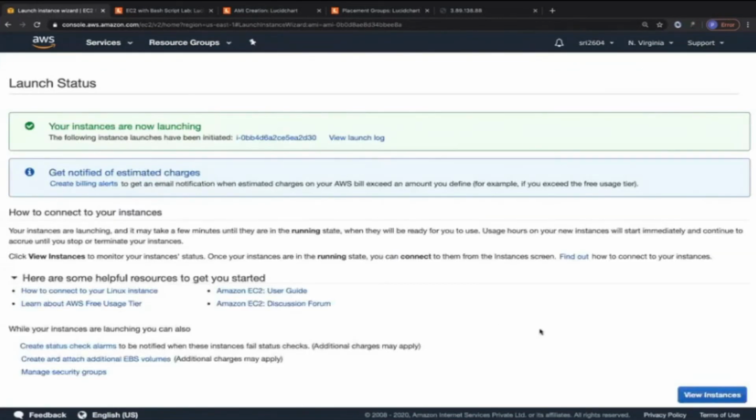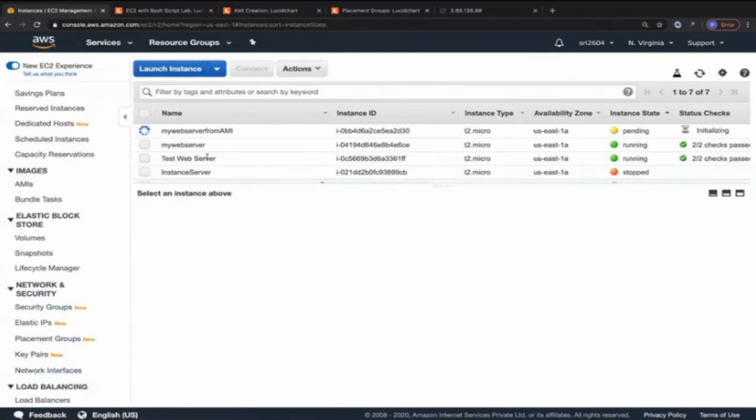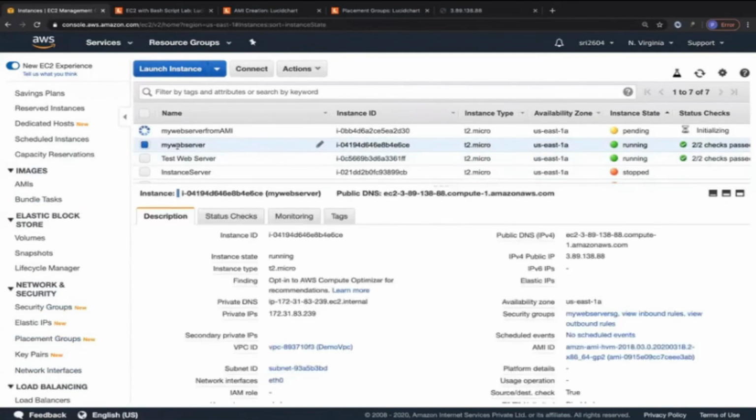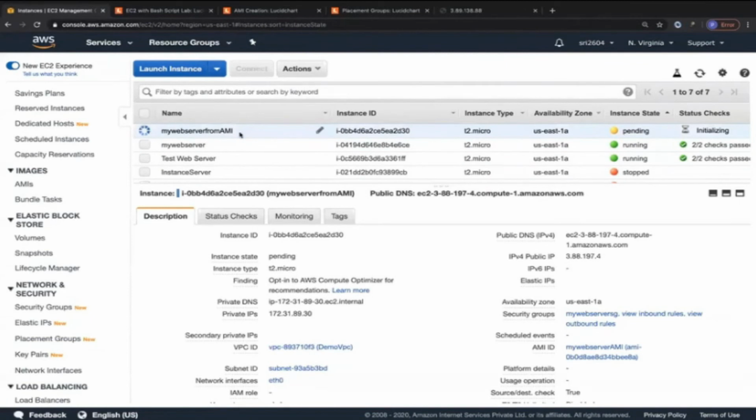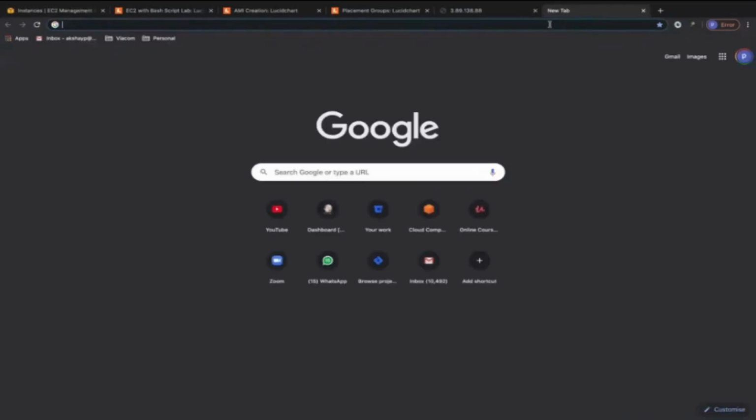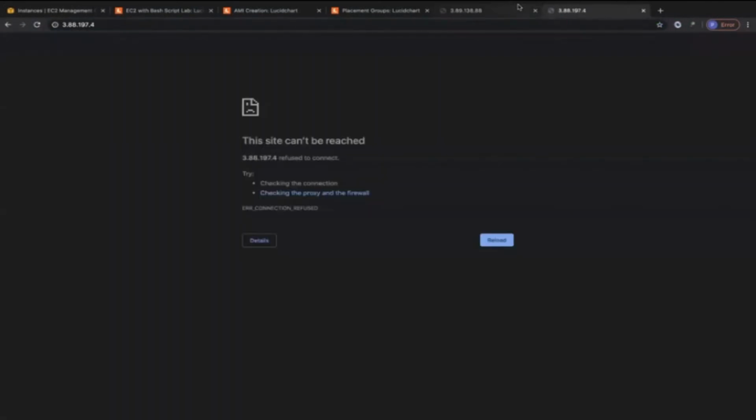Now when this EC2 instance comes up, right? We have this one where we wrote the bash script. My web server was where we wrote the bash script and troubleshot. We logged into it, checked whether things were fine, and then saw it on the browser, right? So this is the public IP of that my web server. But this particular EC2 instance, we have created from the AMI. Once it comes to the running status, we don't even have to wait for anything to run. Immediately when we take the public IP and paste it on the browser, we should see hello world. Oops, it's not there.